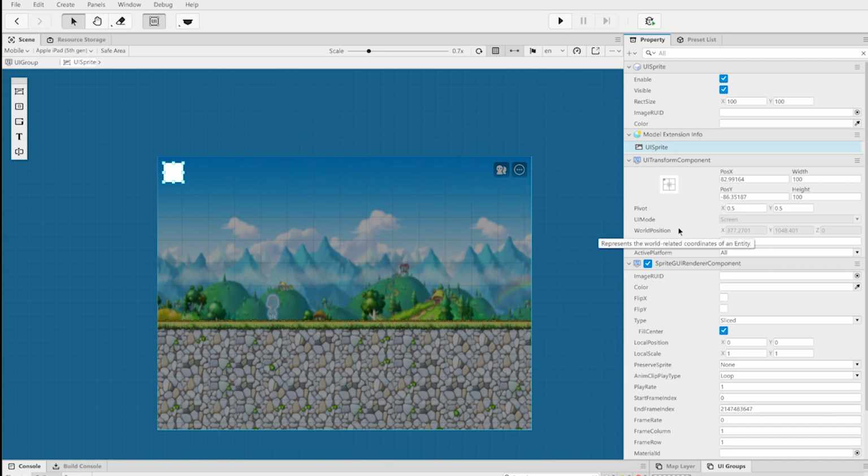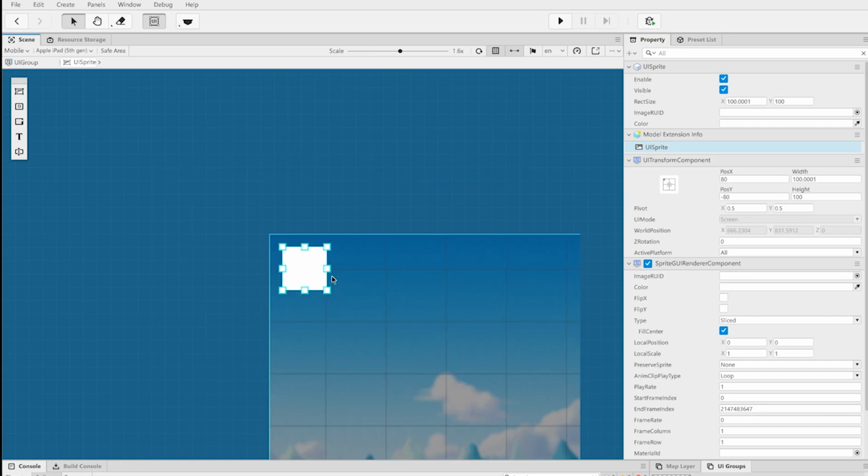And now our X and Y pixel offsets are a lot different. Before, when we had it in the center, we had a negative offset of negative 877 in the X, and a positive Y offset of something in the 600s. But in the corner, now our offset is positive 82 in the X, and negative 86 in the Y. Just to make it a little bit easier, we'll make these more uniform values. Let's say 80 from the left and negative 80 from the top. And with that, our sprite image is now anchored to the top left-hand corner of our screen.